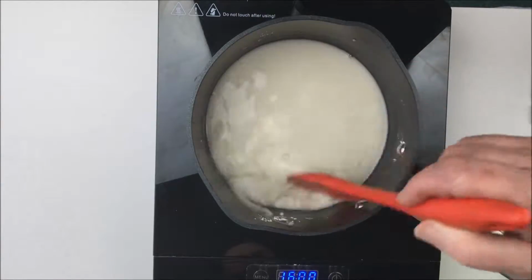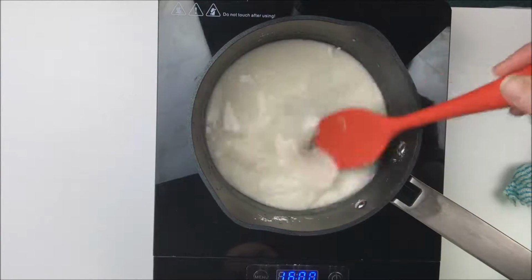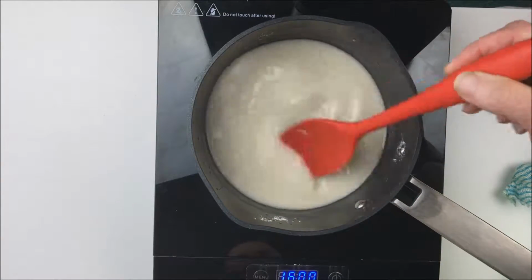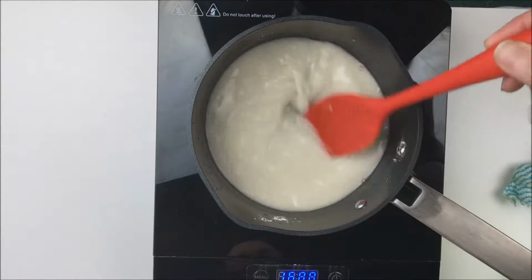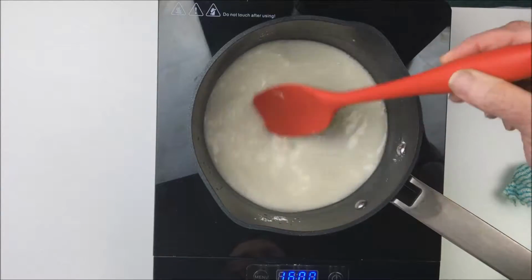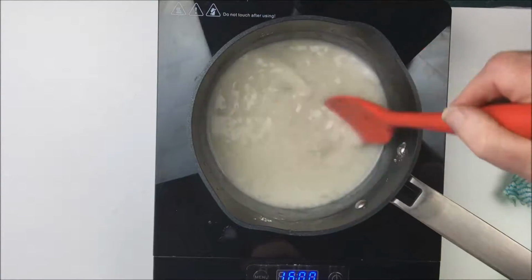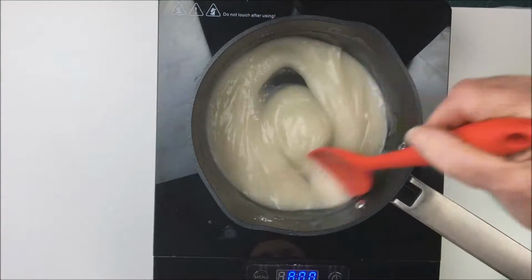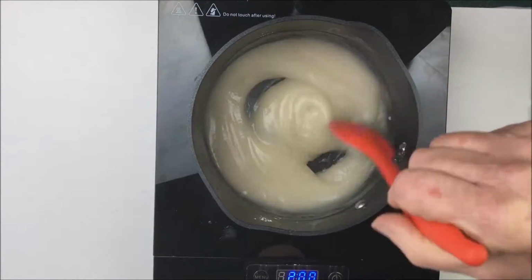Then you bring it to the boil, and as it boils it will become really thick and translucent. Once that happens, just simmer it for another 1 or 2 minutes to cook the flour, and then set it aside to cool.